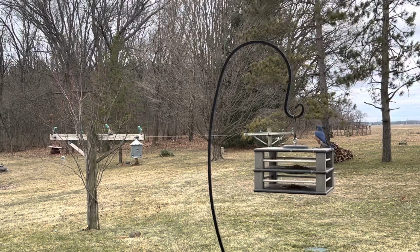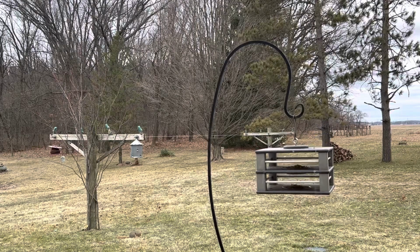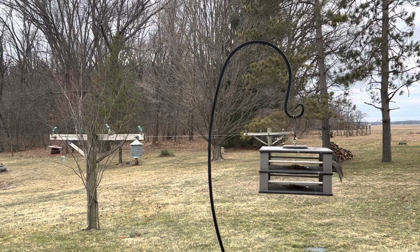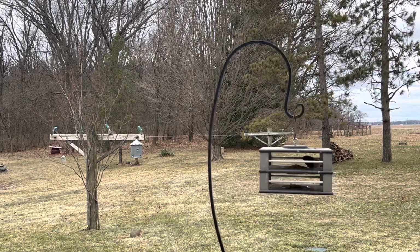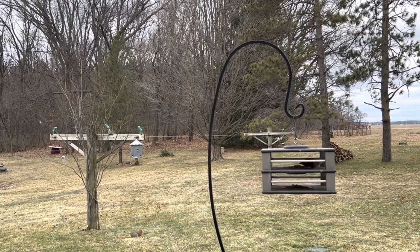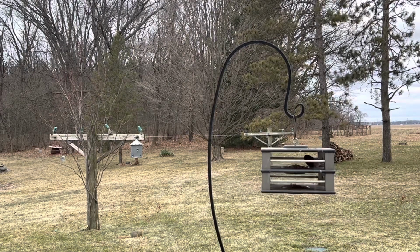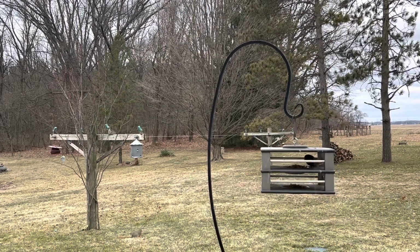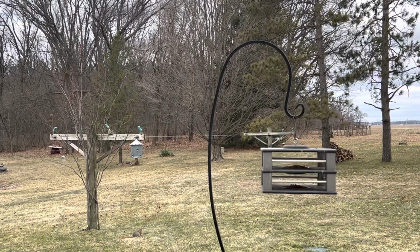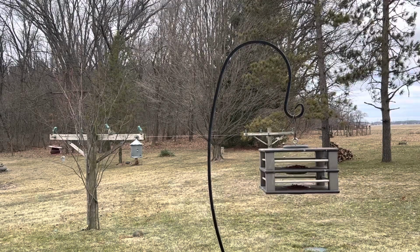Occasionally you'll see them fly down to the ground and grab, you know, dig up something that they saw. Bluebirds don't catch bugs mid-flight like some birds do. Well, there's a female, she went right in. But they like to sit up higher and watch the ground and then dive down and grab one. So that's pretty neat. So see, she's in there and she's just gonna eat until she's full. So evidently the male saw her and proved that she could go in his feeder.